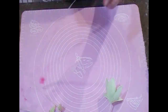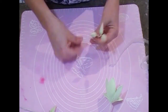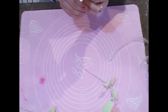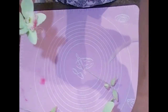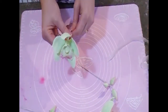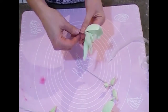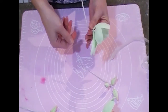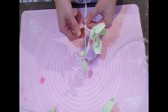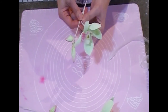So take a long piece of floral tape. I start with the bud and I choose my best flower, which might be this one. She's my best. So I'll choose my best flower. I'll hold my finger and my thumb behind the wire and I'll put a bend in that wire so that when I attach it to the main stem, it'll attach and leave a gap so that I can maneuver that flower. It also stops your petals from breaking.